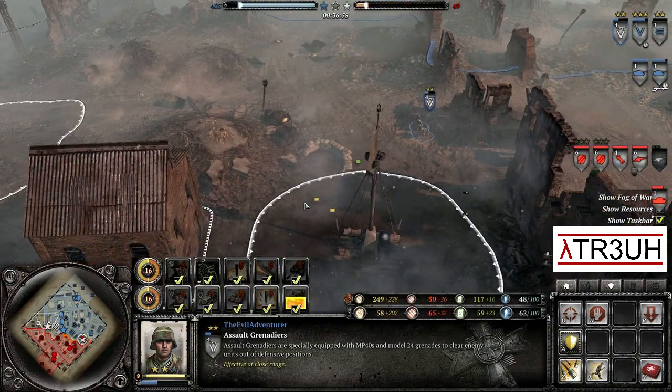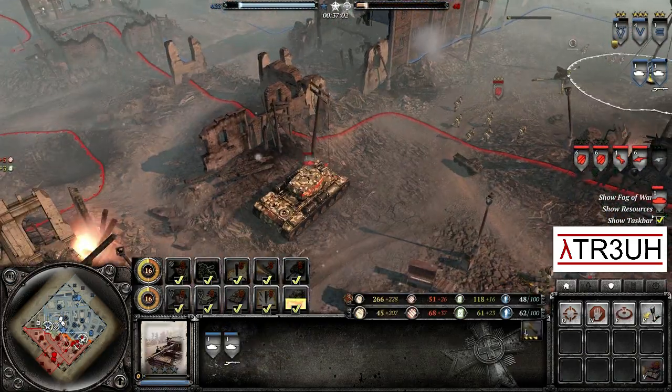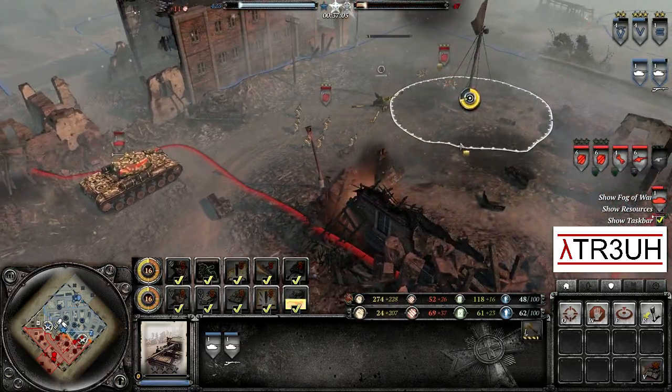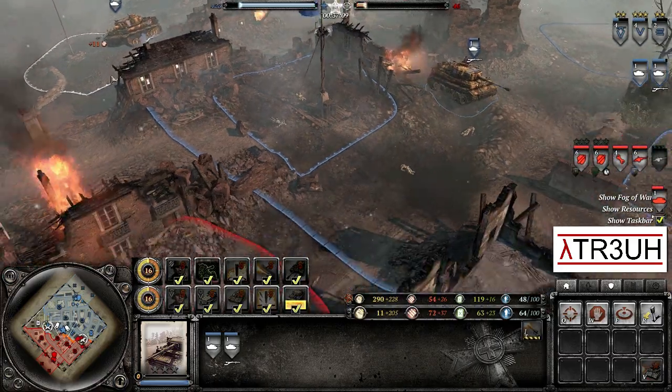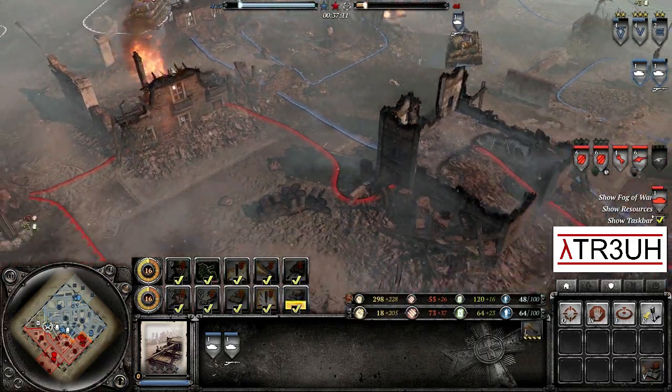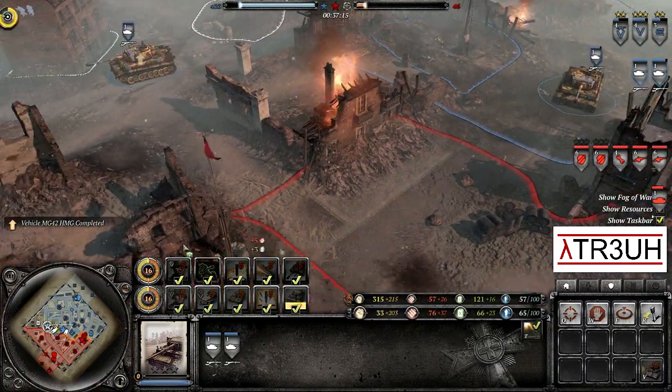Left-hand side, Slug Grenadiers capturing the victory point once again. Tigers in the center. Now, Tigers just need to go. They need to go. They see enemies over on the right-hand side. Go for those enemies on the right-hand side. Both of them together and just go for the kill. The Tiger is going a little bit for a flank, it looks like. No, they're now going straight into the base. They may be going straight into the base.